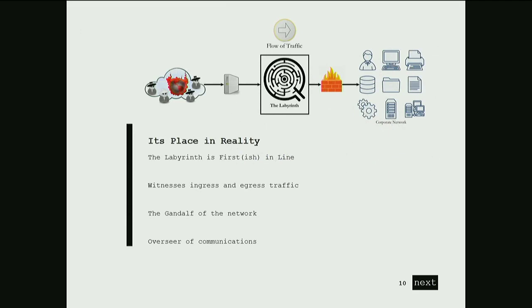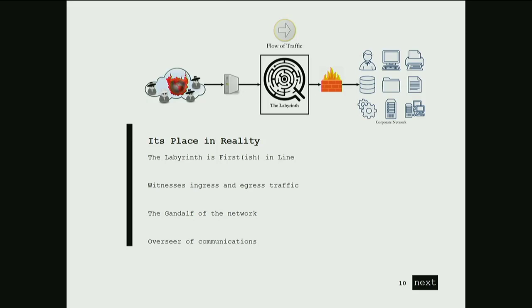So let's talk about the place where the labyrinth sits. The labyrinth needs to know everything coming in, and it needs to know everything going out, so it has a clear view of what's happening, right? It's a real network, but you can think of the firewall stuff in between everything as like a NATted environment where traffic is moving through, depending on how you look at it. I can go a little bit deeper into that in some aspects.